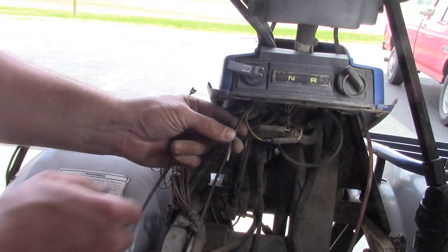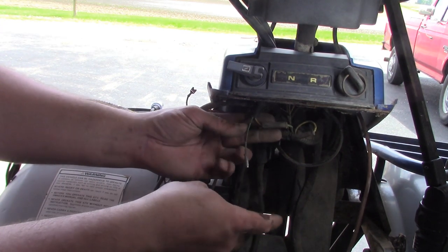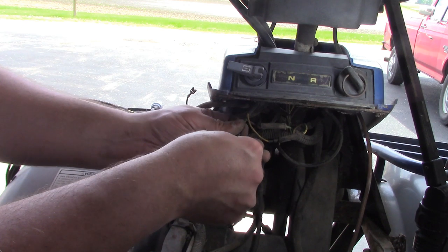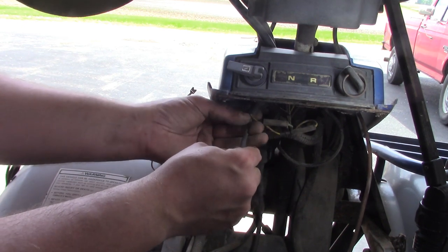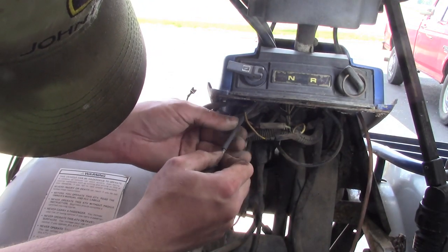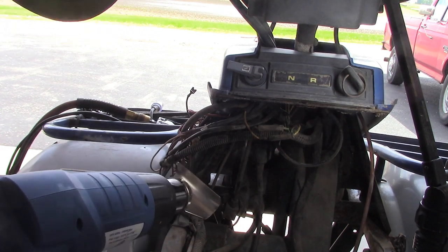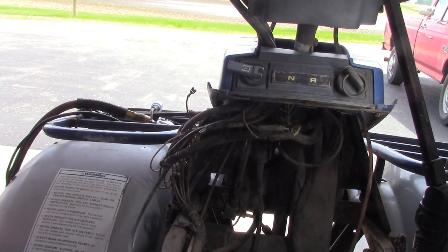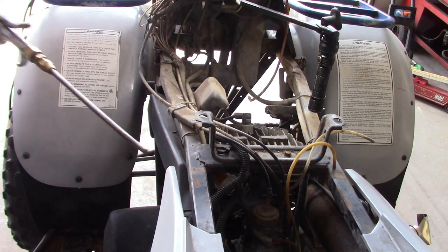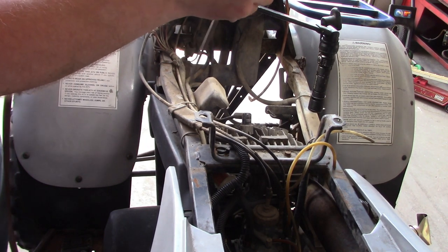I know the lighting's gonna suck here, but I've been over this whole machine now, and this is the only mouse damaged wire that I've found. It's this green wire right here. And actually the conductors are still good. So I think all we have to do, hopefully, is just slip a piece of shrink tube over it. That'll work. Oh, the critters. The critters. Well, my cheese-eating friends have filled up all the cooling fins on the head, so.